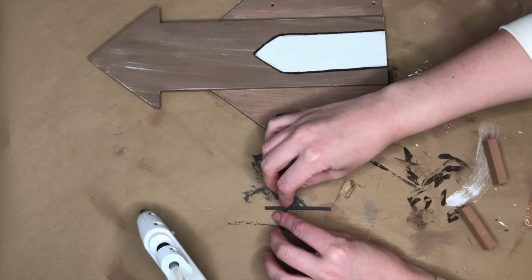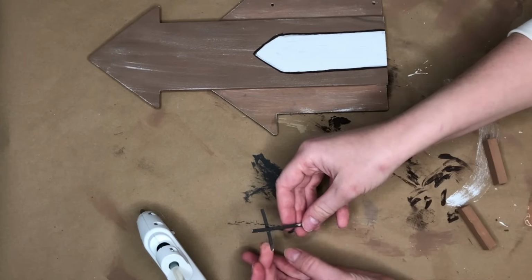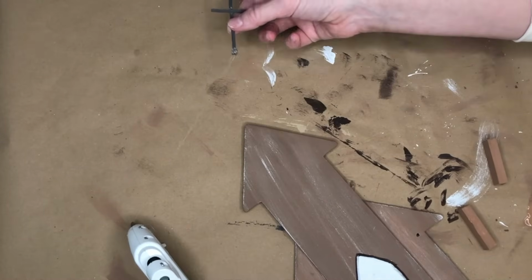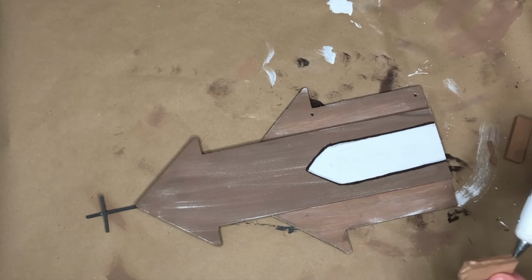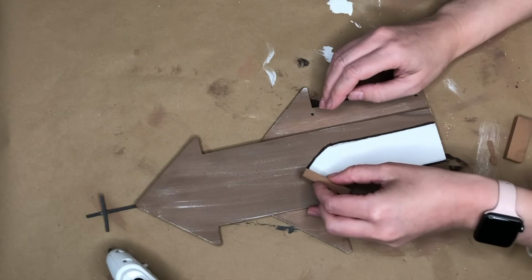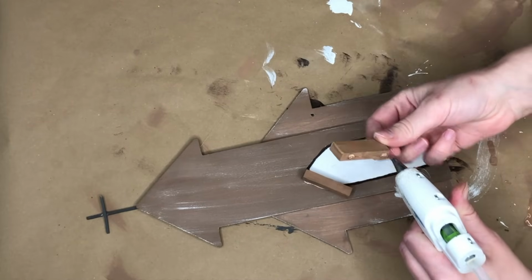So while those were drying before I add them above my church door, I went ahead and hot glued the cross together, and then put a little hot glue at the bottom and placed that at the top of our church. Then I moved back to the church door area, and I am hot gluing the tumbling tower blocks to the top area of the door.